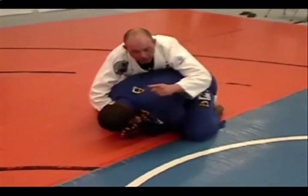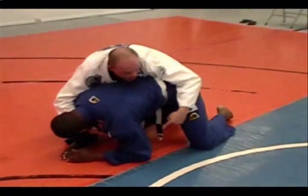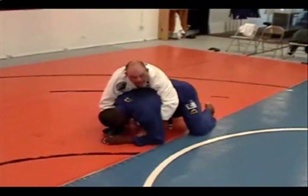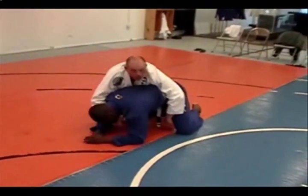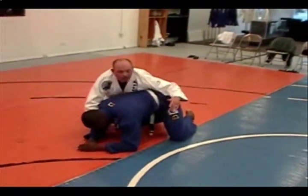All I'm going to do is kind of bump him forward a little bit. He can grab the belt — move him forward. That creates space under here. And instead of keep fighting for that wrist, which is still out of my reach, I'm going to be diving my head under his belly. And as I do that, I'm going to weave my hand through the legs to trap you.